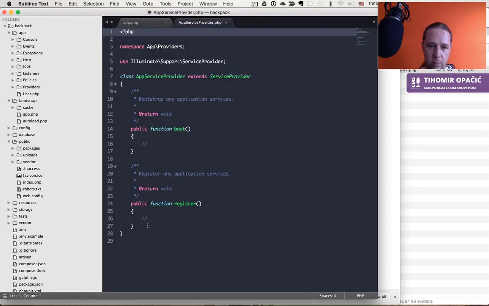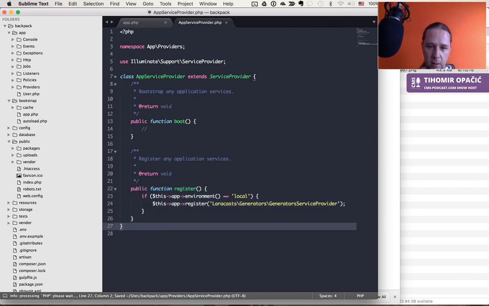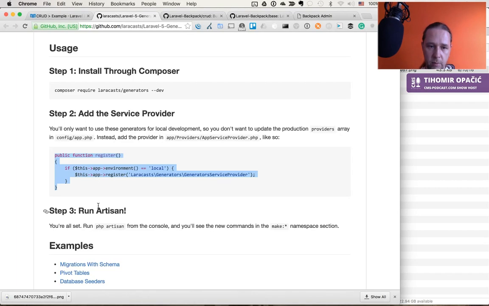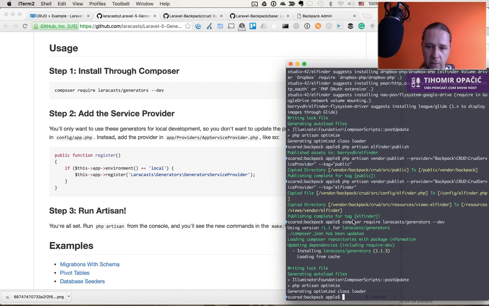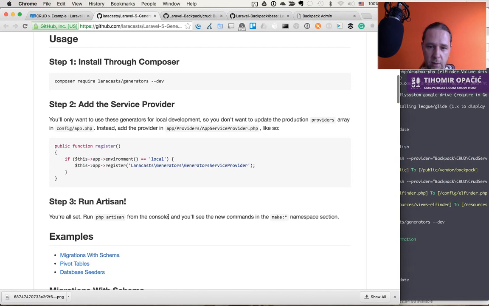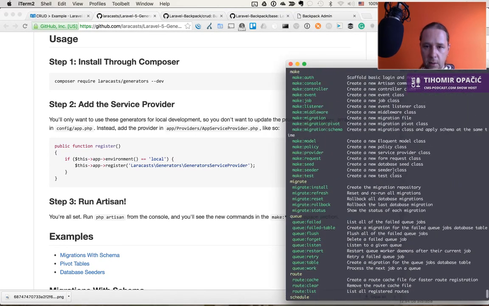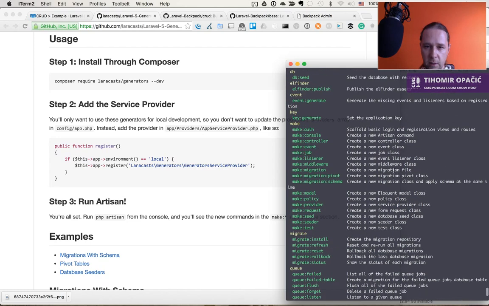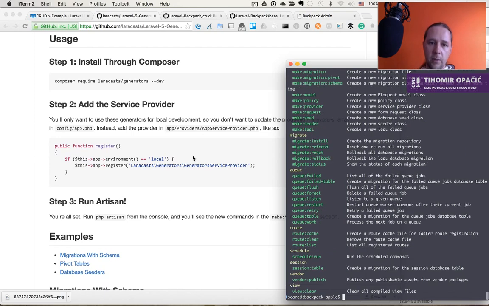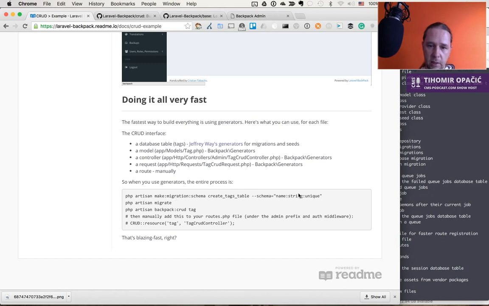And we do that by replacing our empty register method. And I think that would work. And if our process has finished over here, it did. And let's just see if our commands are available for us. Yeah, I guess they are. And now we're ready to run these examples over here.